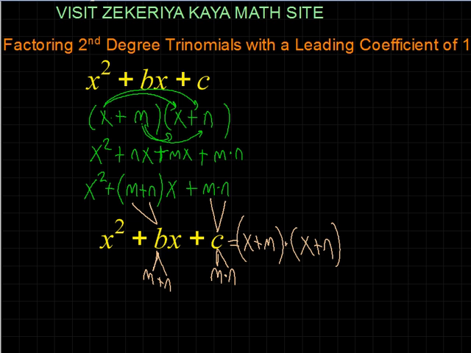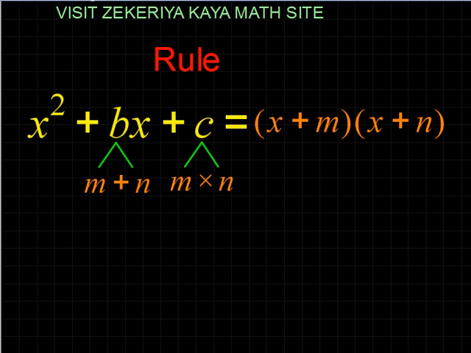So let's write this as a rule. As you can see here, x squared plus bx plus c. In these kinds of expressions, we check the number c. Product of which numbers makes c? We check all the possibilities. From those possibilities, we choose the one whose sum makes b. If we can find such numbers, we can factorize this expression as x plus m times x plus n. Now I'll keep the formula in this part to remind you.